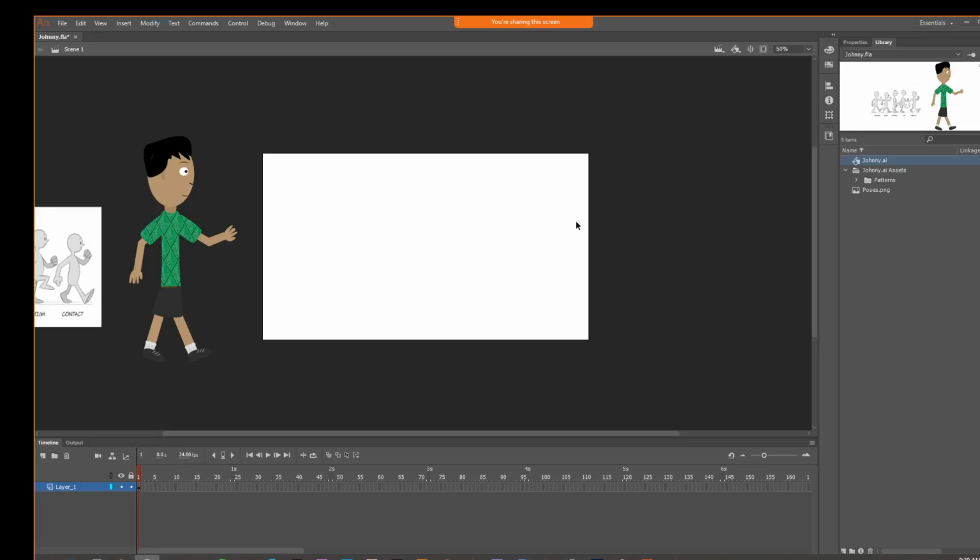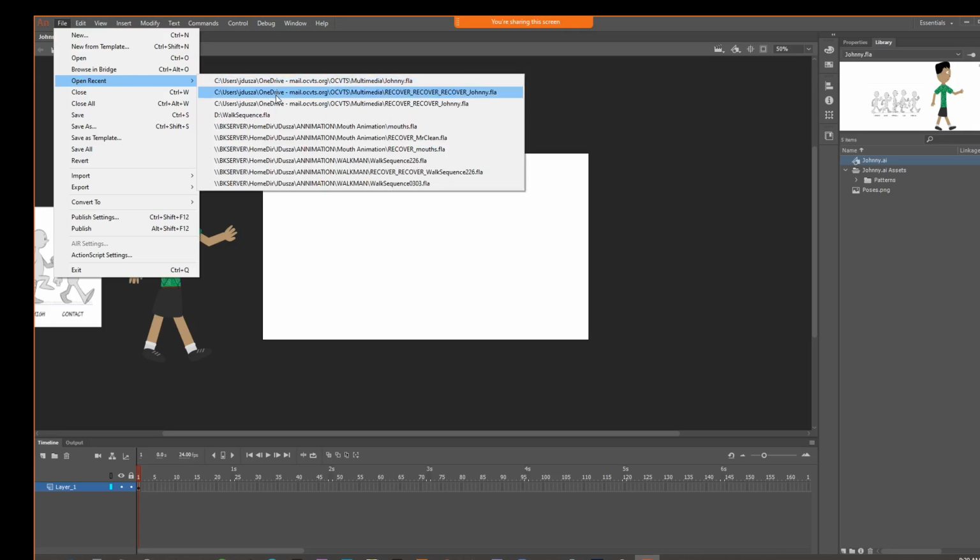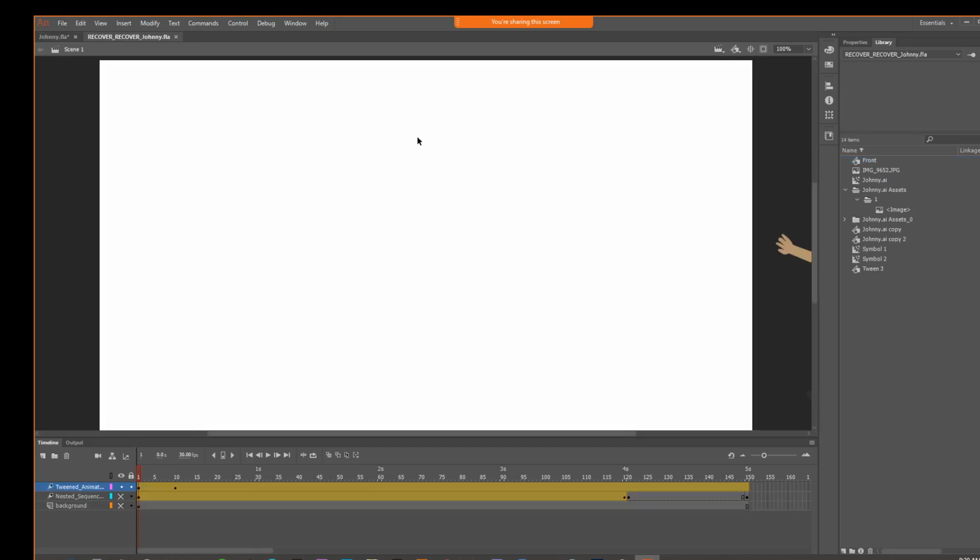Okay, so as we were saying, if you have your whole walk sequence done, which this one is not really, this is all my layers and whatnot, but let's assume that your walk sequence is all done and you have your motion tween applied. Let me just see if I have a better one.